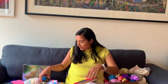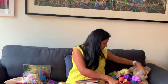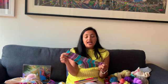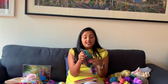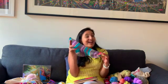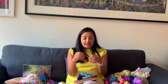The very first sock that I made, which I can't find where I put it. Oh, here we are. It has been well worn. So I used self-striping yarn. I think it's KFS sock yarn that I bought in Japan a while ago. And you can tell that they've been very well used. I love wearing them in winter and to bed on those cold nights. Again, this is a toe up sock.